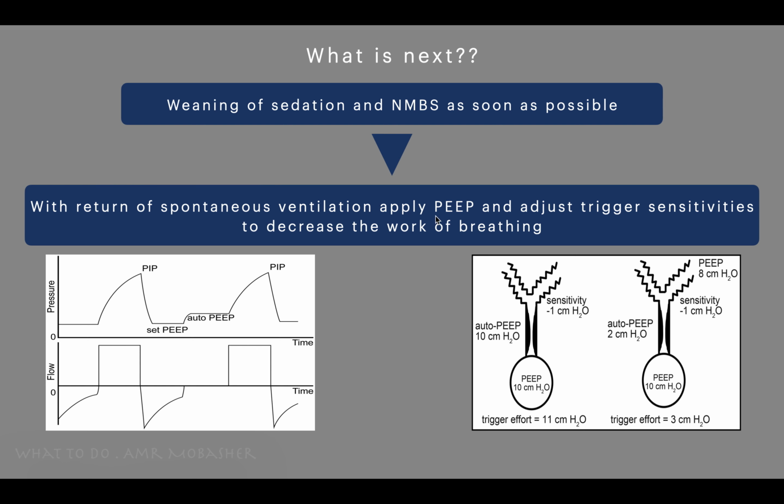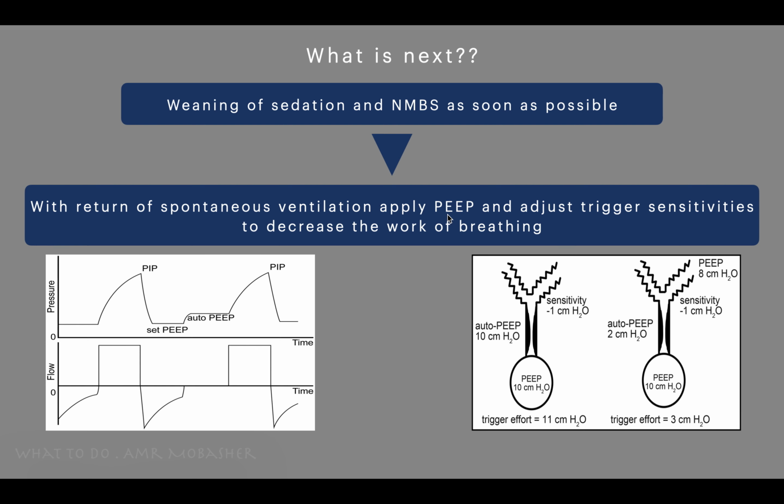So, in the beginning, we applied PEEP 0 because the patient is deeply sedated, paralyzed, and all the breaths are controlled breaths by the ventilator, positive pressures. So, there is no point to add PEEP here. But now, the patient is spontaneously breathing for some phase. To help the patient to overcome the intrinsic PEEP inside, we need to apply PEEP.